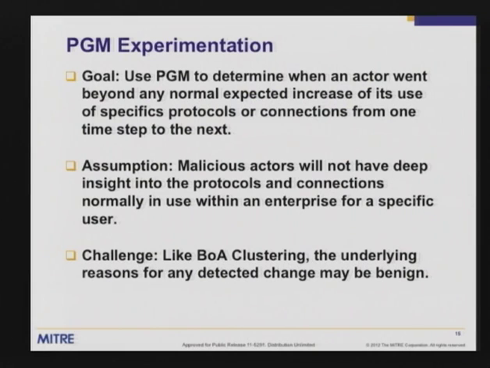So the goal is, like I said, can we use this to go beyond normal expected activity? Can we use these to detect when they're potentially malicious? And again, this has the same constraint that we had when we talked about the BOA clustering, that if we do see an increase, it might be just that they suddenly got a new job and they're really busy, or something that caused a shift in behavior that's not fundamentally bad. So, are there any questions? Okay.